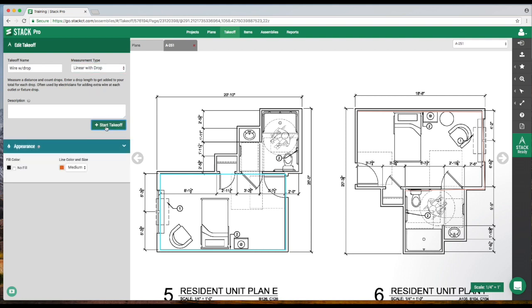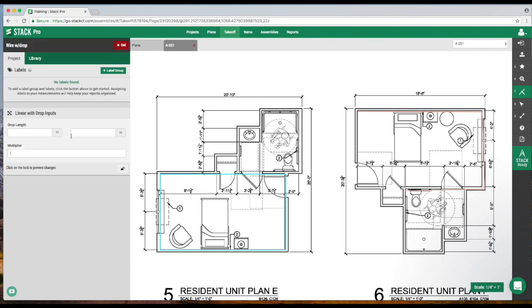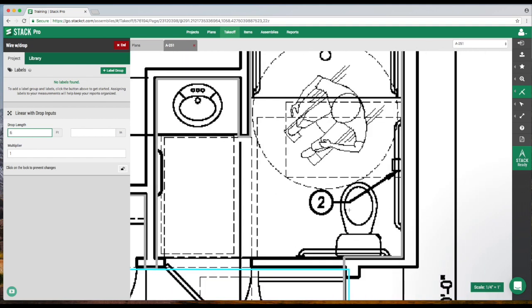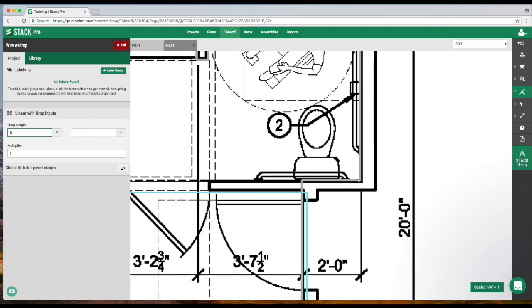Boom. This one's going to be a little different. You're going to notice over on the left-hand side, it's going to prompt us for the drop length that we're looking for. Over here, we can say, again, this is in feet and inches. We want a drop to come down 6 feet. We're going to go over here. I'll zoom in further so you can see this a little bit better. Ooh, that's super big. But say that we're going to start our wire here. And you can see that it's going to put a drop there. So that little cross signifies the drop for that 6 foot length.